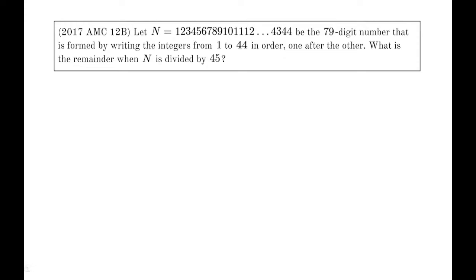Some of you are mentioning some good ideas in the chat. To get mod 45, you need mod 5 and mod 9. And mod 5 is pretty easy to find. So now the real question is just finding mod 9. And that's the tricky part of the problem. And there's two ways to find mod 9.